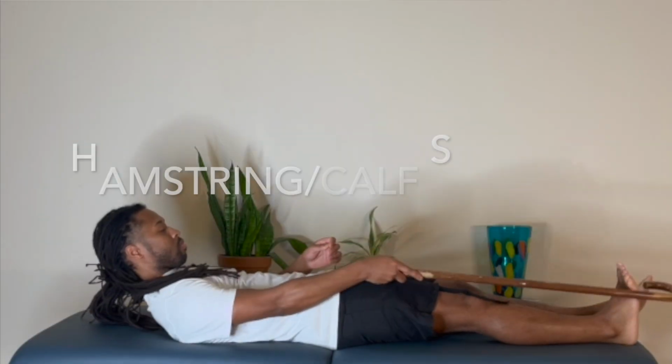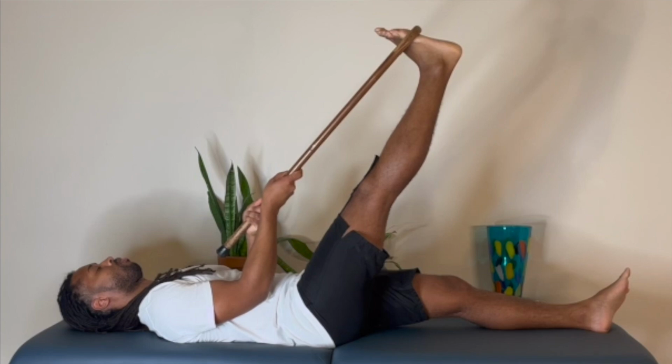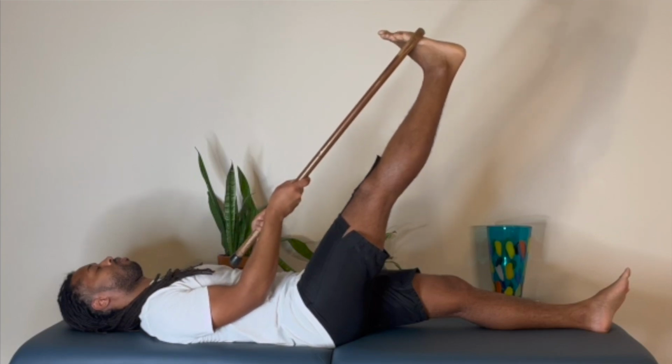The next thing you're going to do with the cane is loosen up the knee joint. You can't just have it bend and not fully straighten, or keep it straight and not bend it. The more you're able to move the knee, the more activities you can actually engage in. So in this position, while you're lying on your back, you can use that cane to pull your toes or the ball of your foot down towards you, right? And while you actively straighten your knee, you're gonna feel a great stretch to the back of your knee here.